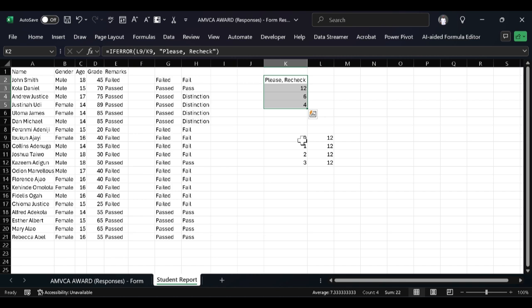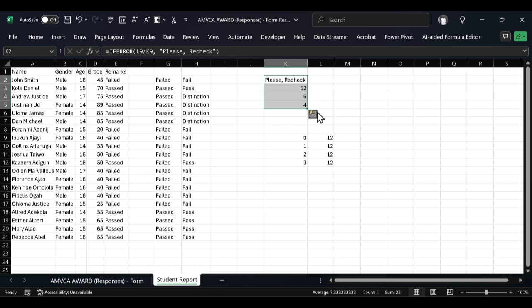You understand? And once you say 12 divided by 1, it is 12. 12 divided by 2, it is what? 6. 12 divided by 3, it is 4. Right? That's what we want to do. So if you say 12 divided by 0, it's going to throw an error. That is to say, division by 0 is undefined.